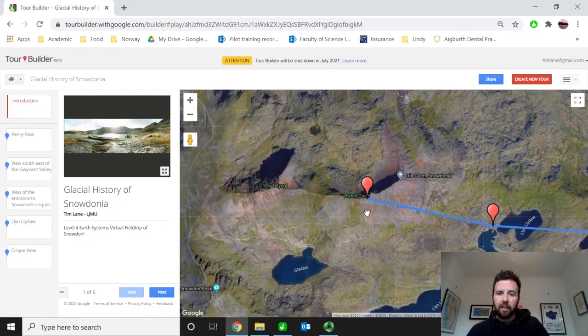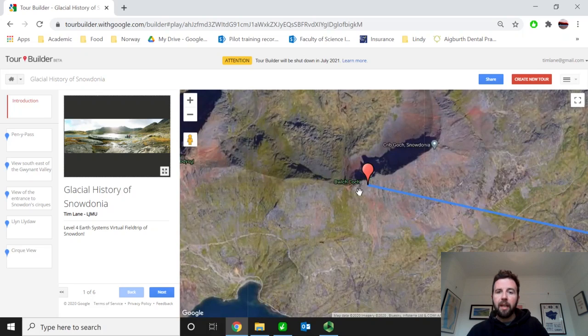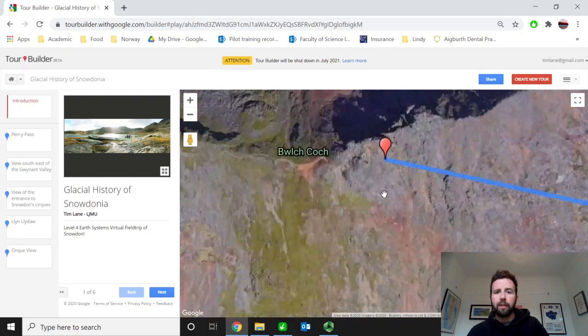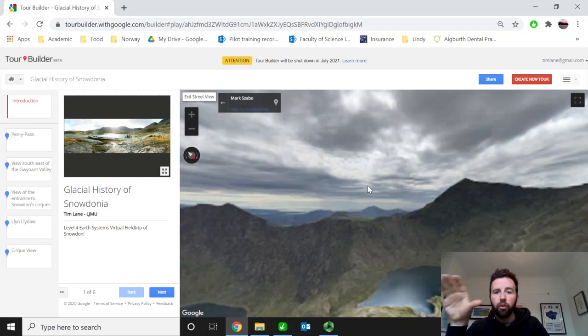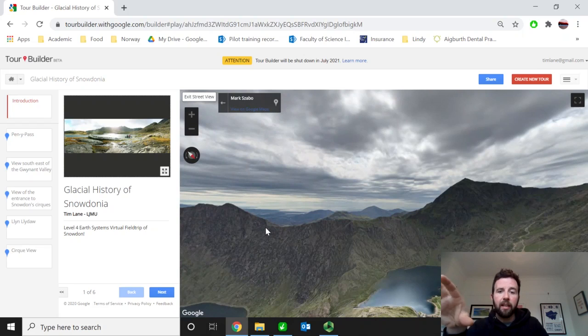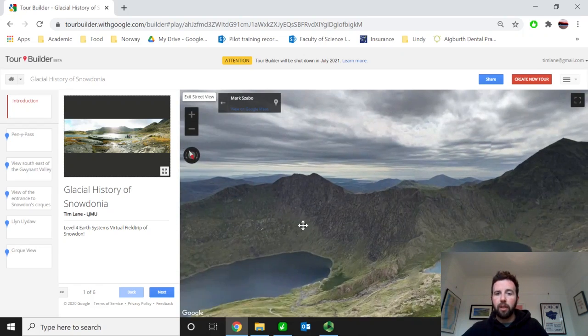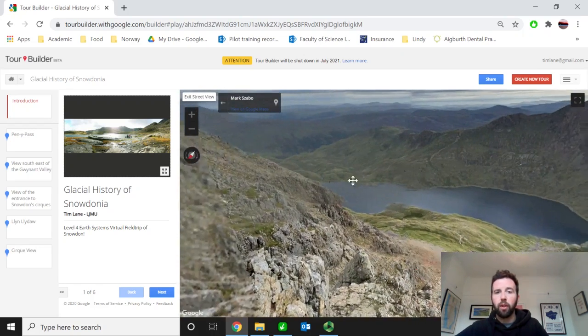Sometimes, such as the point up here, this is in a specific place because when we drag the orange guy over, there's a little blue circle just behind the red dot, and if I drop him there, we get a photosphere. It's not where you can move around, but you get an almost 360 photo.